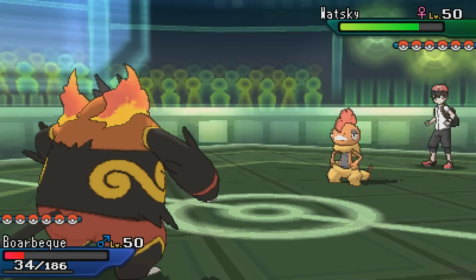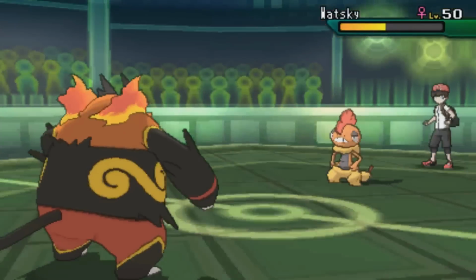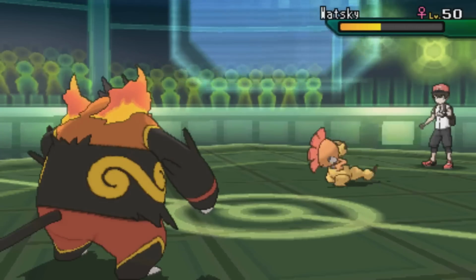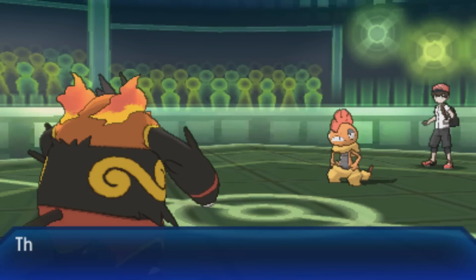But at least I know that I will be able to outspeed and get another superpower off here. I really just need to whittle this thing down to the point where I can take it out with something like Hitmonlee or Dodrio on my team. So I get him down below half again, as now he's just going to go right for another Bulk Up here. Not really too big of a deal.